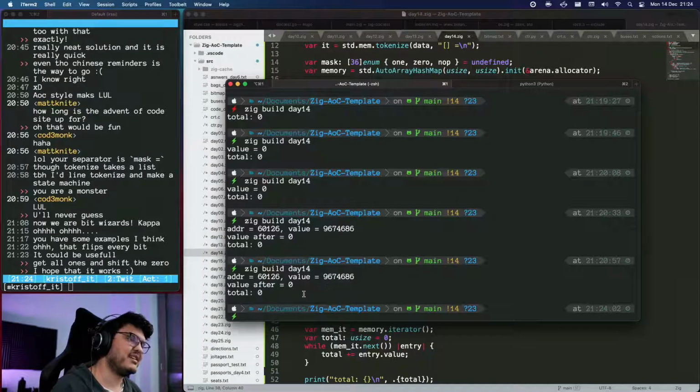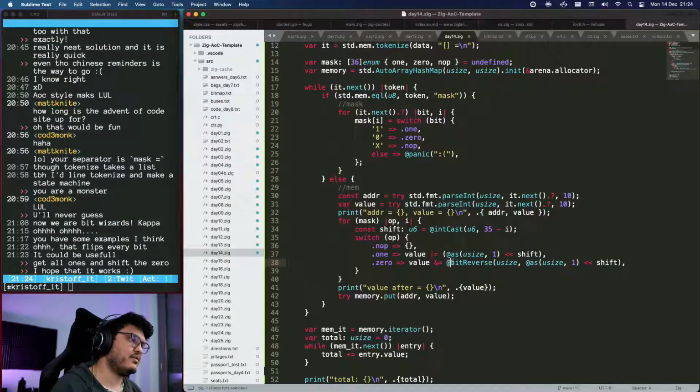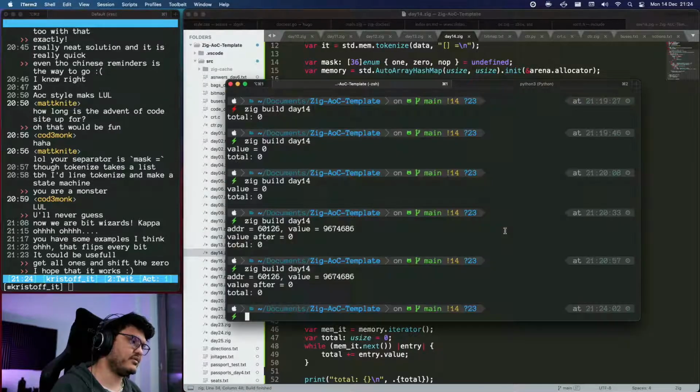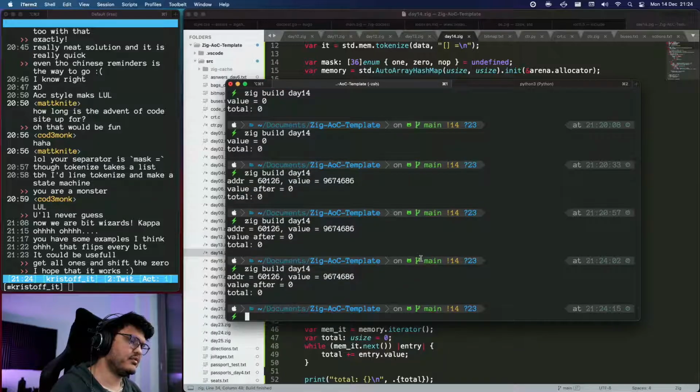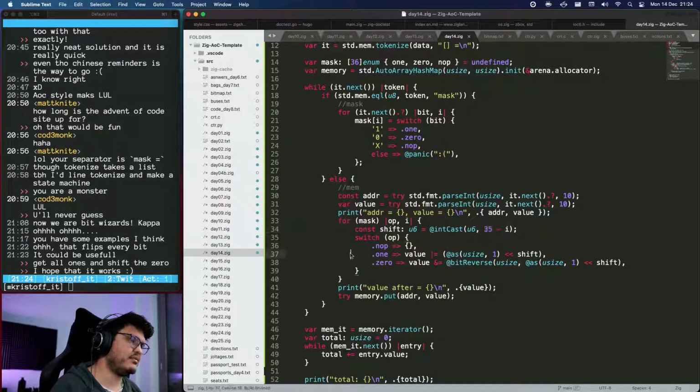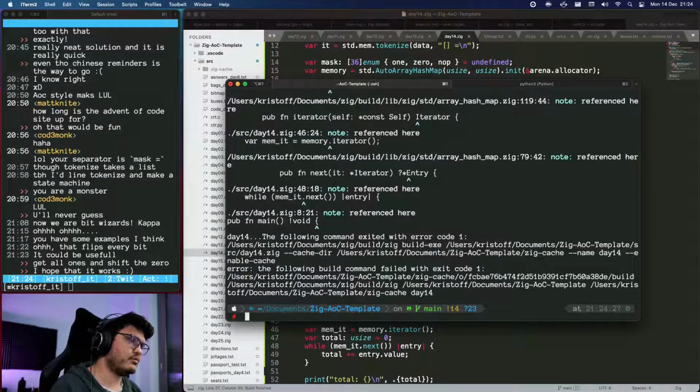It doesn't work. Why? I think we're not doing a bad job here. What if I remove this 35 minus i thing? Out of curiosity, still zeros. Why is the value zeros? Is it the OR? It's not the OR.